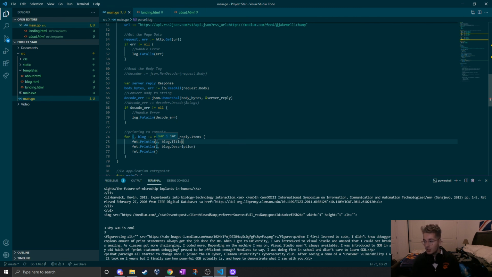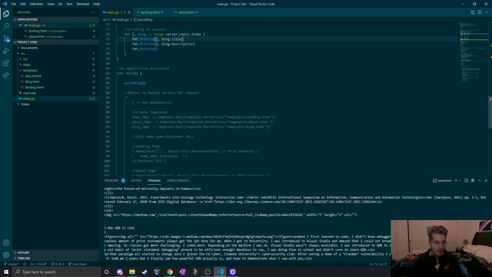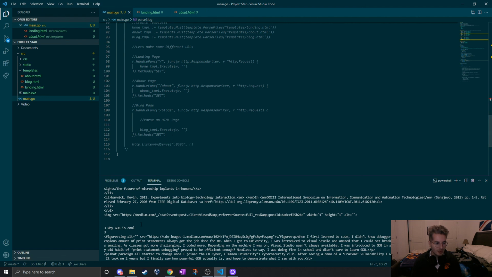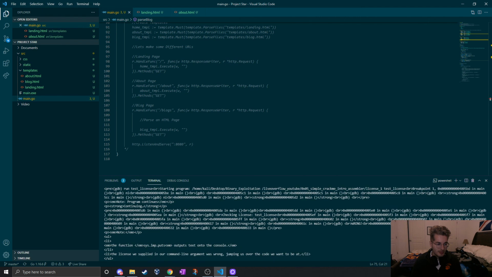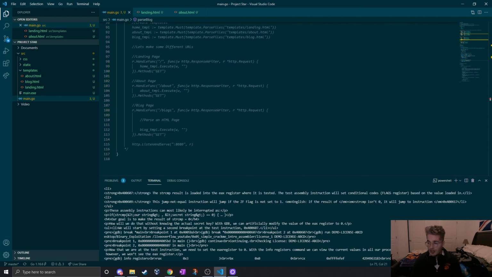We made a function that can parse our previous data on Medium, and now we need a way to display this on the actual web page. And if you notice down here, I have commented everything out so that we can just be working in this Go terminal and parsing this. So now let's send this to our HTML template, and after we send it to the HTML template, we'll style it up and make it look pretty, and that should wrap it up.